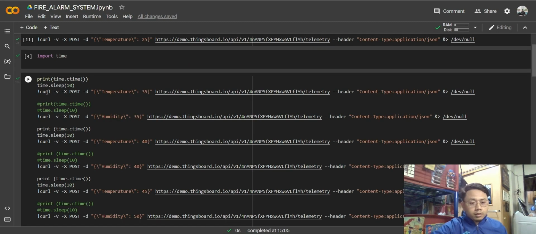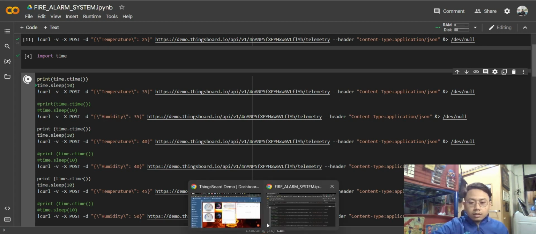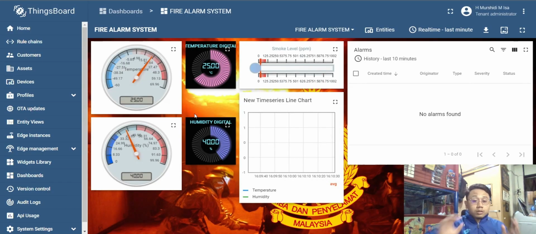So let's run this coding, which increases the value of temperature and humidity, and we can refer to the dashboard. The value of temperature and humidity will increase.